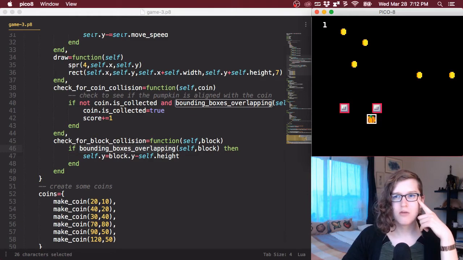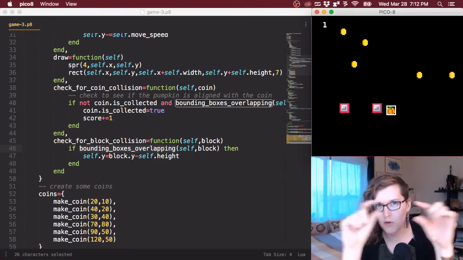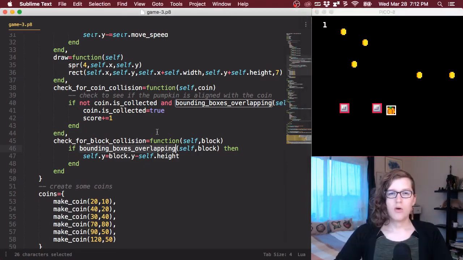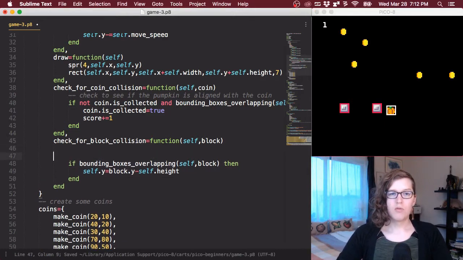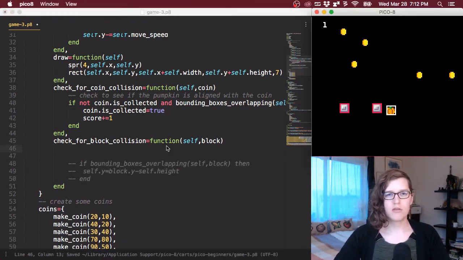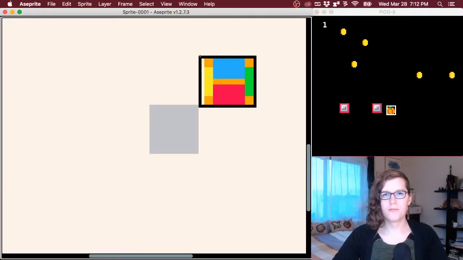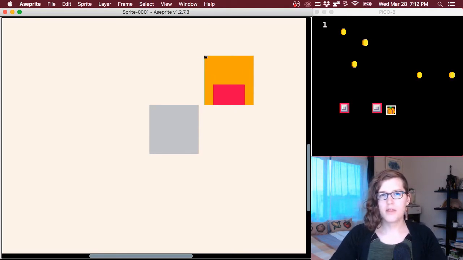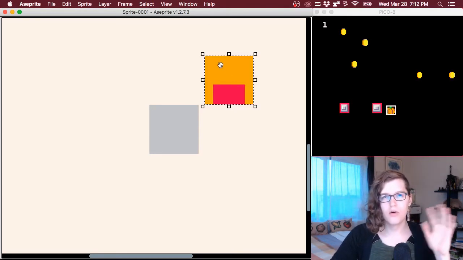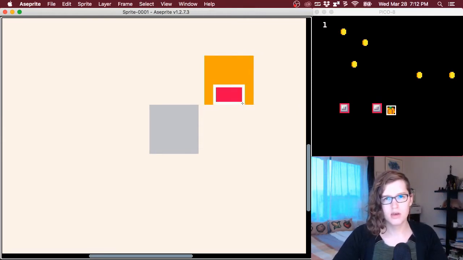But we're not going to use the pumpkin's big ol' hitbox for this. We're going to use 4 different smaller hitboxes. We won't be able to use our helper function. What we'll need to do though is let's take a look at this little red area here. If this is the pumpkin's whole 8x8 pixel hitbox, what would this area be?